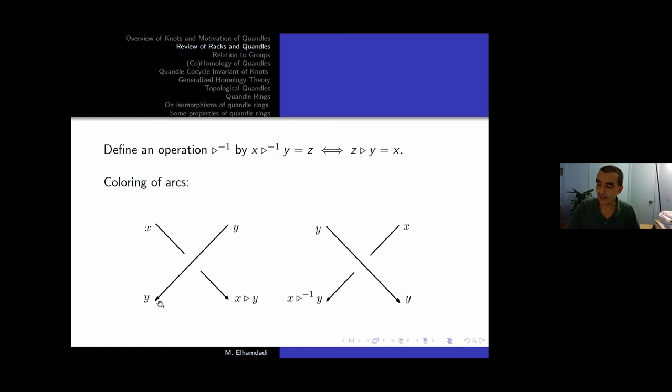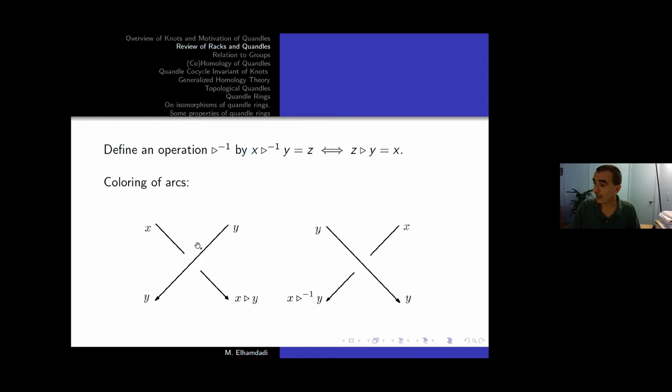Now, obviously, we can do something slightly more general, in which we put the incoming arcs being X and Y, and we put two general functions in the outcoming, say F of XY and G of XY. And again, you go through Reidemeister moves and you get something slightly more general called biquandles. We will not talk about them today, but you can find that on the arXiv. Biquandles were used a lot in virtual knot theory, which was invented by Lou Kauffman.